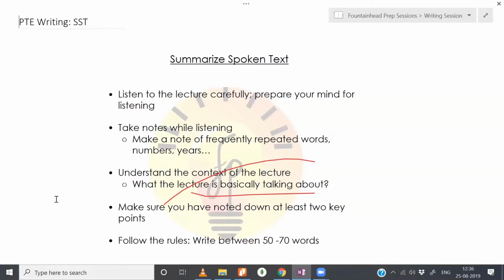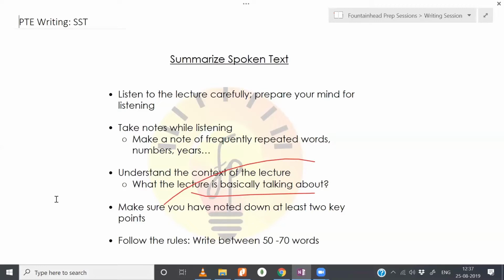In speaking, you can make a lot of grammatical errors and still get a 90, but here you cannot do that. So the strategy has to be the same as for Retell Lecture. While listening, you have to listen with an intent. You have to prepare your mind for listening and understanding what the lecturer is talking about. You have to basically practice it. Even a slight moment of not concentrating enough will spoil the entire thing. So it's very, very important that you stay focused.